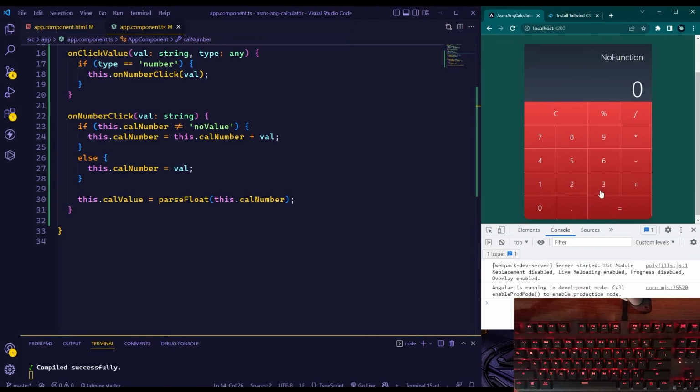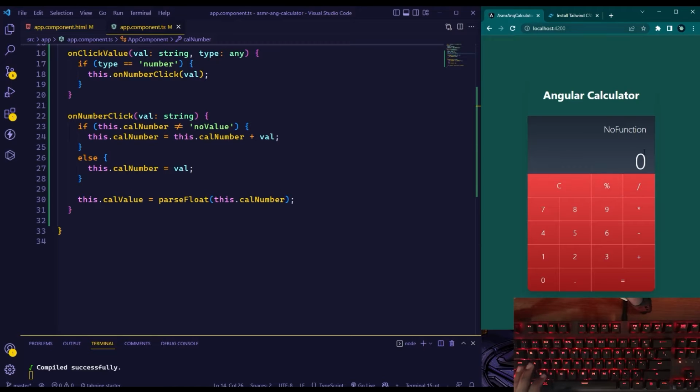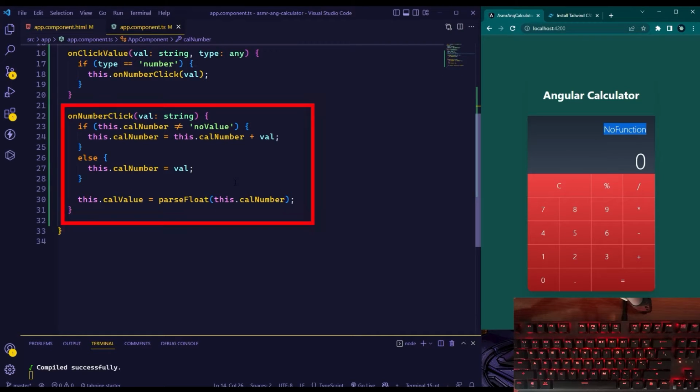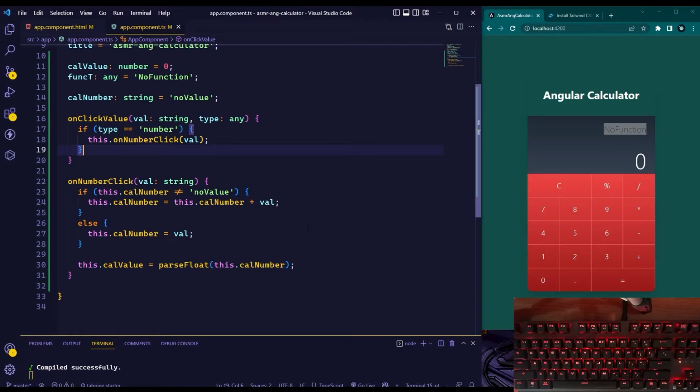So where is this magic happening from? Can you guys guess? Yes, of course, this is working with the logic that we wrote a few minutes back. Some of you may understand this logic, but some of you may not, so allow me to explain it. This is very simple, nothing fancy. If you can remember, we captured the input value from this onClickValue method.